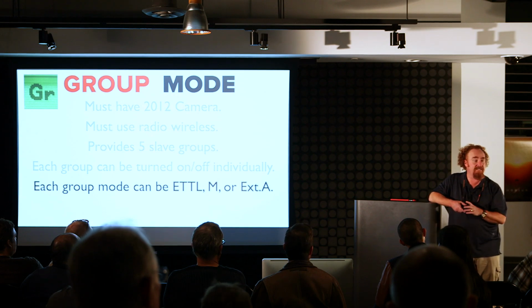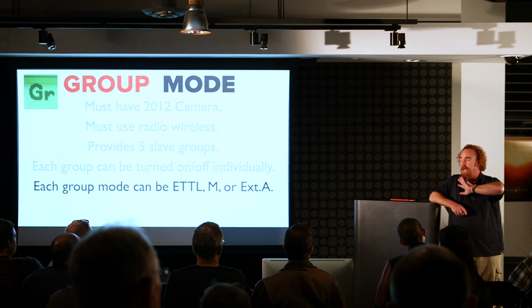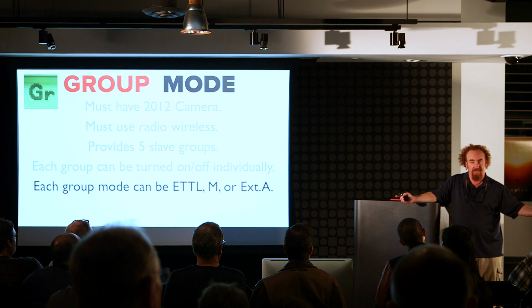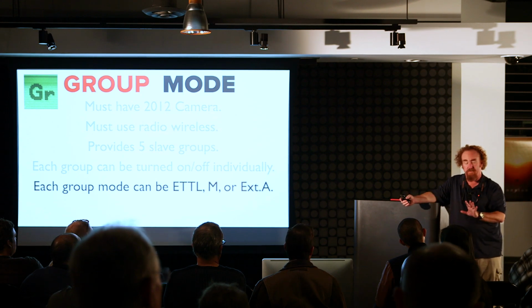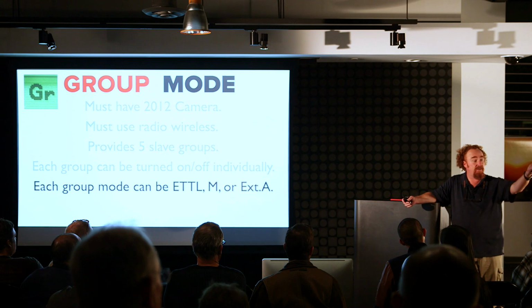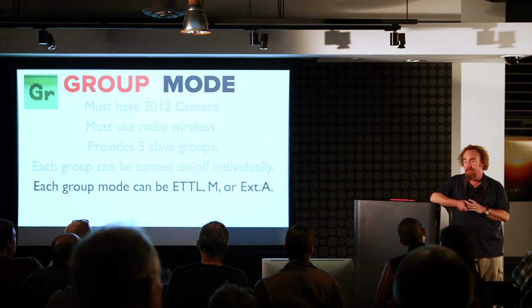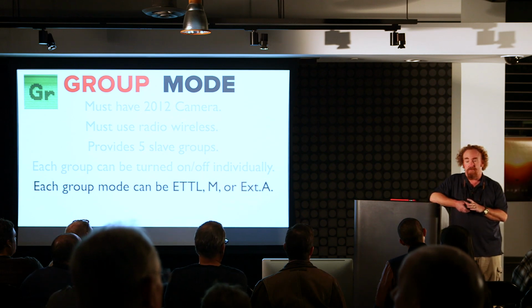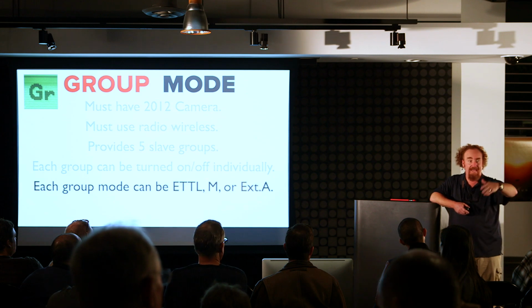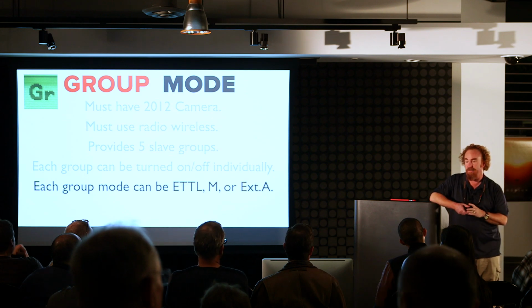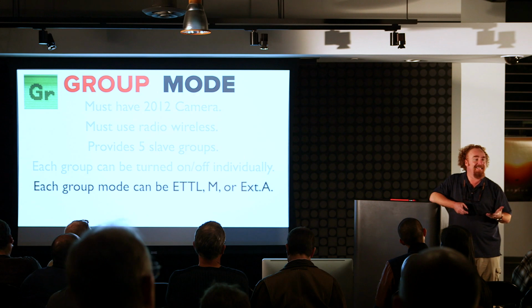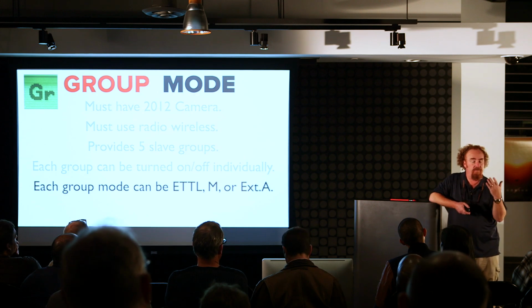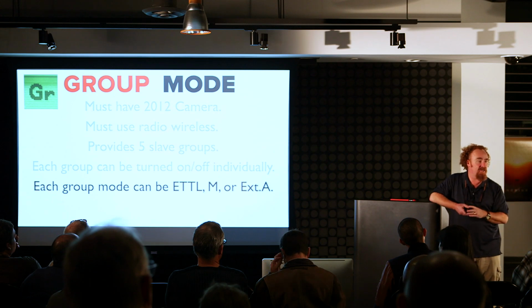I can think of many situations where I've got a subject moving through the foreground of my shot, and I want to use ETTL on that subject because the subject to flash distance is dynamic because that subject is moving. And yet I've got speed lights on background elements that I would want to run in manual because the background's not moving and that light on that background is not moving. So group mode finally gives me the ability from the convenience of my camera to control all of that. And frankly, I can change it in real time.